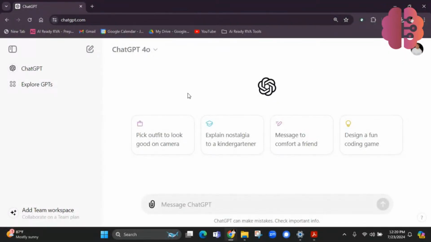Perfect. All right. So when you're in ChatGPT, the free service is called ChatGPT 3.5. I'm currently in ChatGPT 4.0, so that is the paid subscription. Kind of the difference in there is the paid subscription allows you to upload documents, has a little bit bigger memory window, and allows a little bit more customization on there.